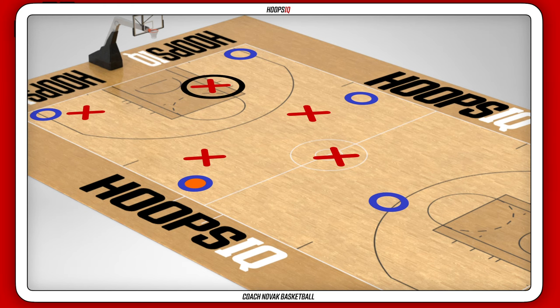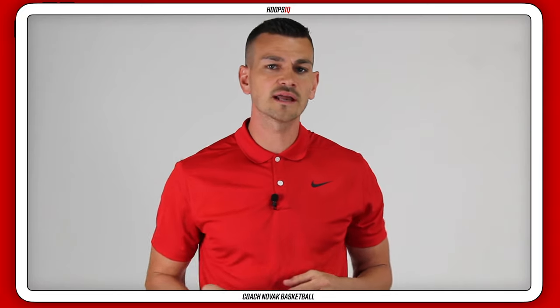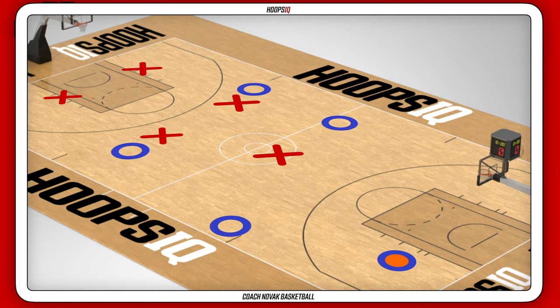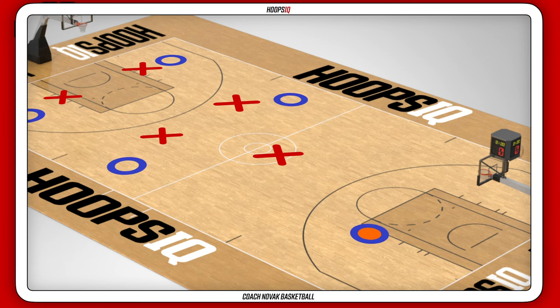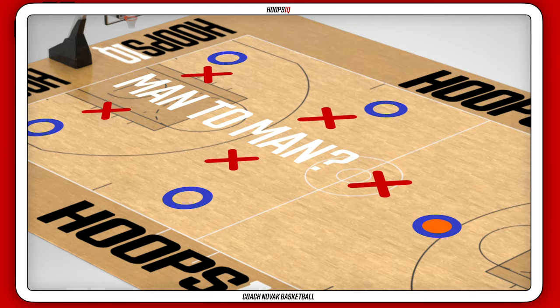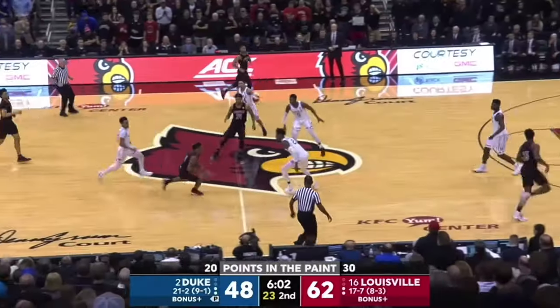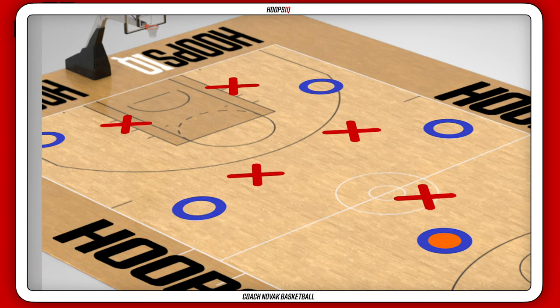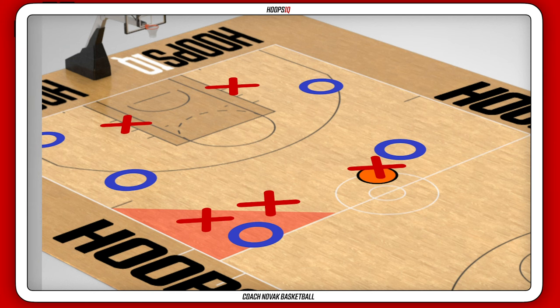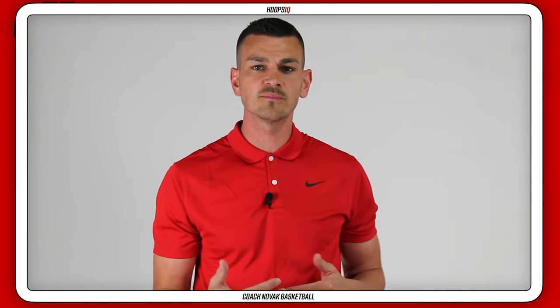Normally, the ball is inbounded and all four offensive players run down the court, spread out, and run a five-out offense — which makes this look like a man-to-man defense. So the point guard thinks he can dribble to the side without much pressure. As soon as he crosses half court, that second level of defenders steps up and traps — passes get cut off to the corner and back to the top, resulting in an immediate turnover.